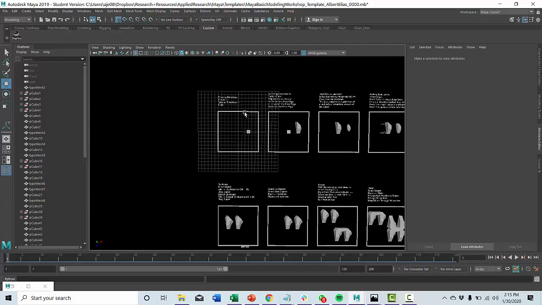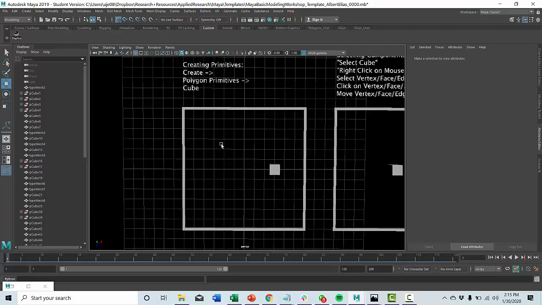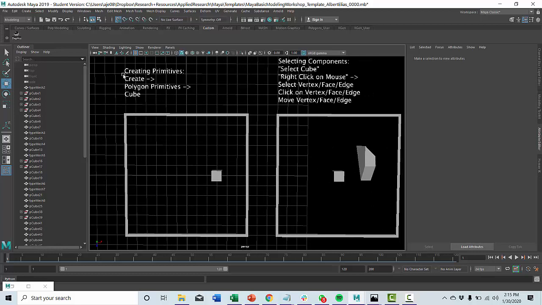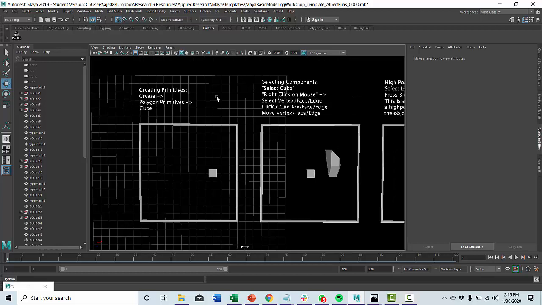No. Okay. So you have instructions in this template, right, for each of these squares. And each of these instructions correspond to the squares. So you could literally walk through and read this and pretty much find your way through the template and teach yourself. The idea today is that I'm going to be talking and walking you through these steps, and you guys can follow along. If you get lost, you have these steps to reference, and you're also going to have the video at the end. So just let me know whenever you guys are there.